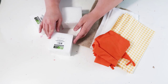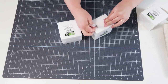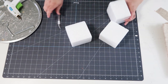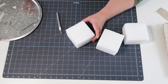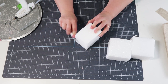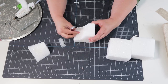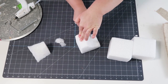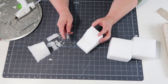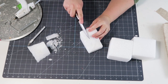Our next project is a super cute seagull DIY. Seagulls were all over the place where I grew up, and I'll share a funny story about that in a moment. To get started, we're taking three foam squares from Dollar Tree. We'll do the baby bird first — using a craft knife, I'm creating a slope down the back side of the shape to form the top of his head and the tail down at his body.